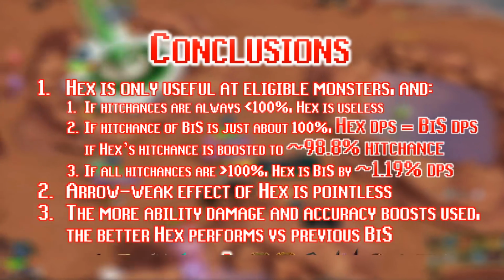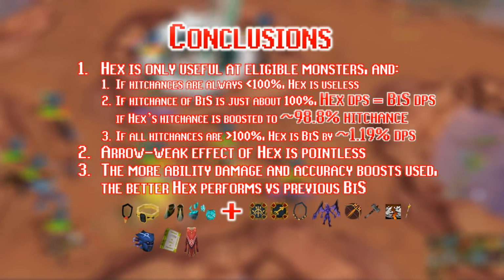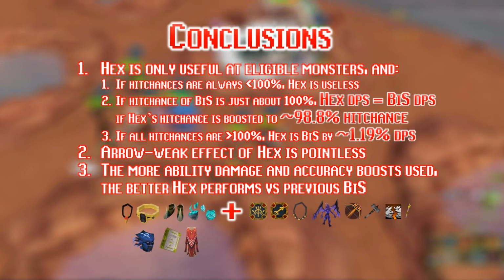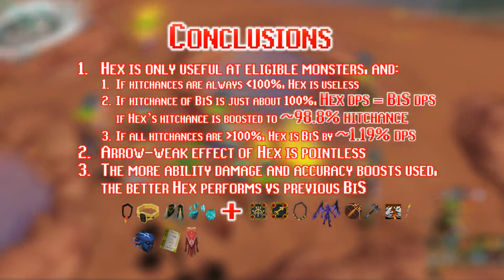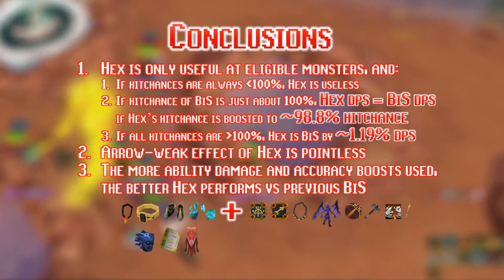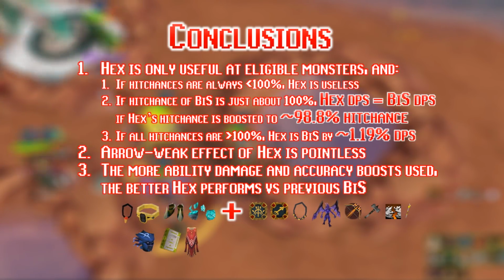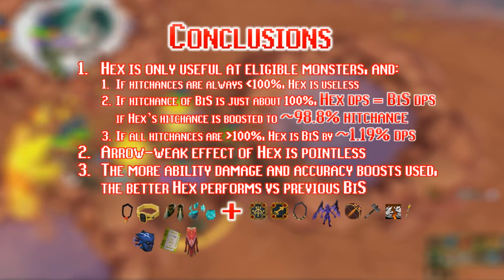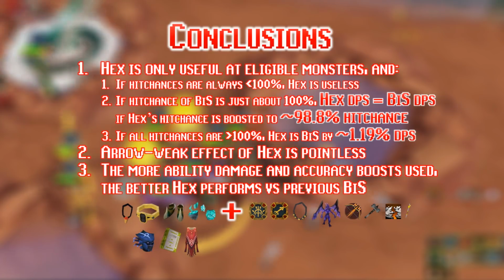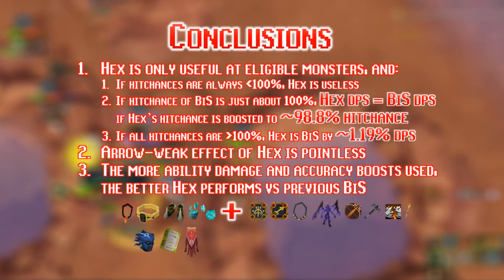The third point, and this is probably the most important point, is that the more ability damage and accuracy bonuses you gather, the better and better the Hexhunter bow performs compared to tier 90 and tier 92. In fact, the Hexhunter bow cannot be better than the best in slot items unless you have some sort of ability damage boost, even like 50. The best possible is 235 using the items shown on screen right now. You don't need 235, you only need like 50, 60, 70, something like that to get to the point where the Hexhunter begins to have the same damage output as the Seren Godbow, assuming 100% hit chance.